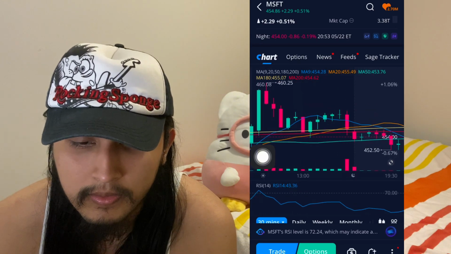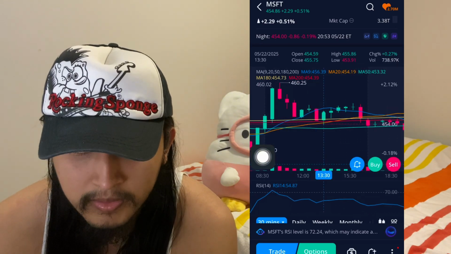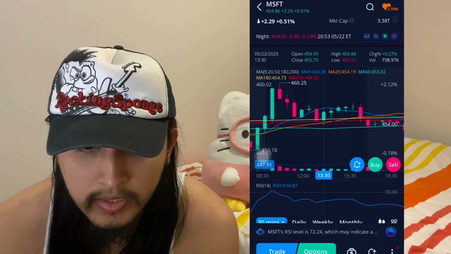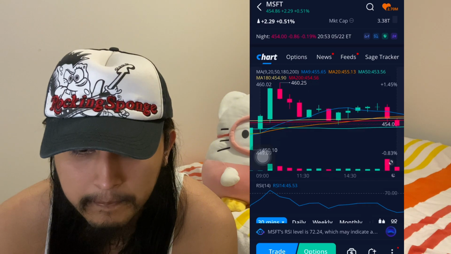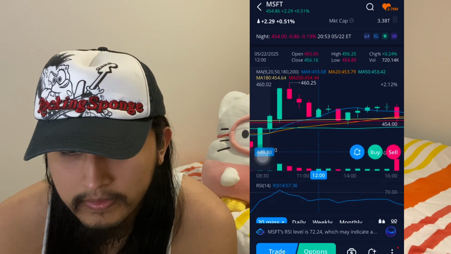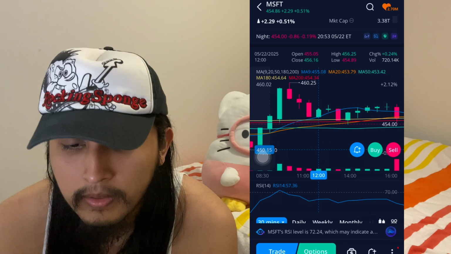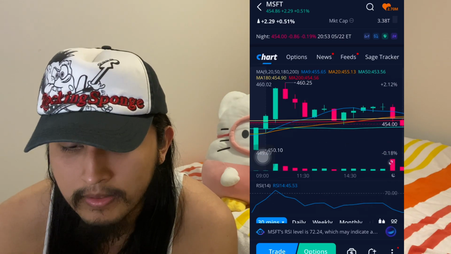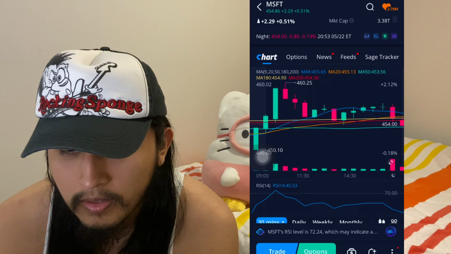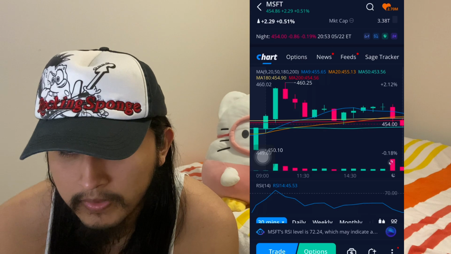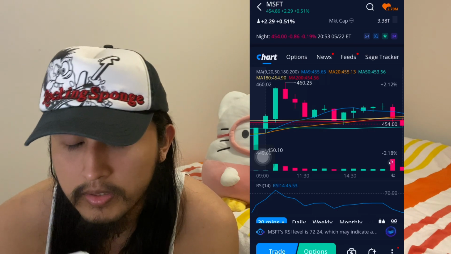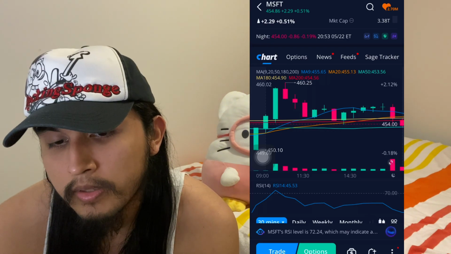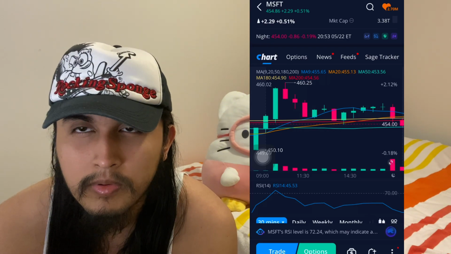why did I buy calls on Microsoft when it landed on the 200-day moving average? The reason was because, if you can see here, the moving averages on the chart. Basically, when the 9, the 20, and the 50-day moving averages look exactly like that on the chart, and when the 180 or 200-day moving average looks like that, that kind of means that the particular stock will enter into an uptrend or will slightly go up during that day.